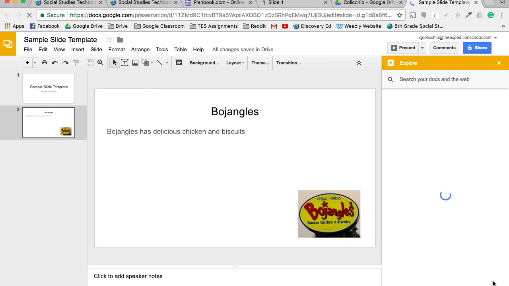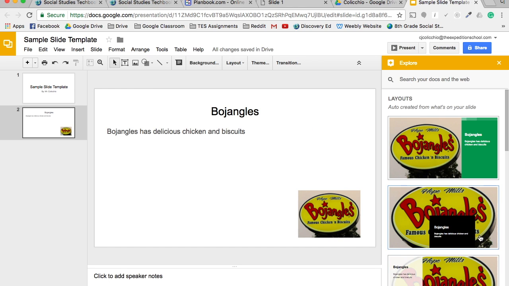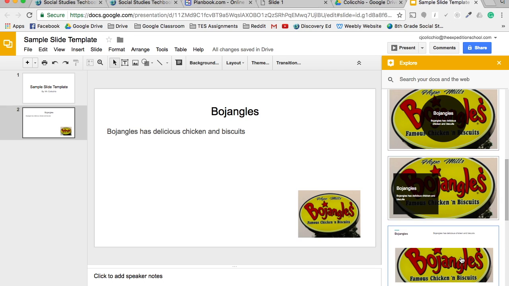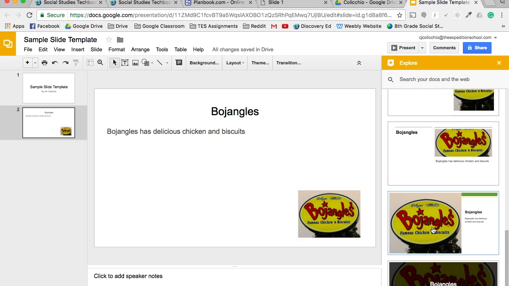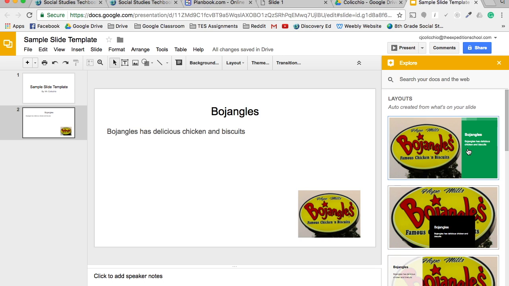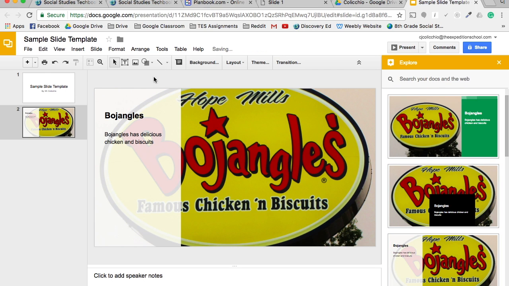Okay, so the next thing we're going to do is something new. It's clicking the yellow button at the bottom right that says Explore. Now, this allows our little image to become bigger and our text box to become smaller and sometimes even see-through. This is a new feature to Google Slides, and it allows you to be a little bit more creative with your PowerPoint making. I can think of a bunch of teachers who could have really used this when I was in school.